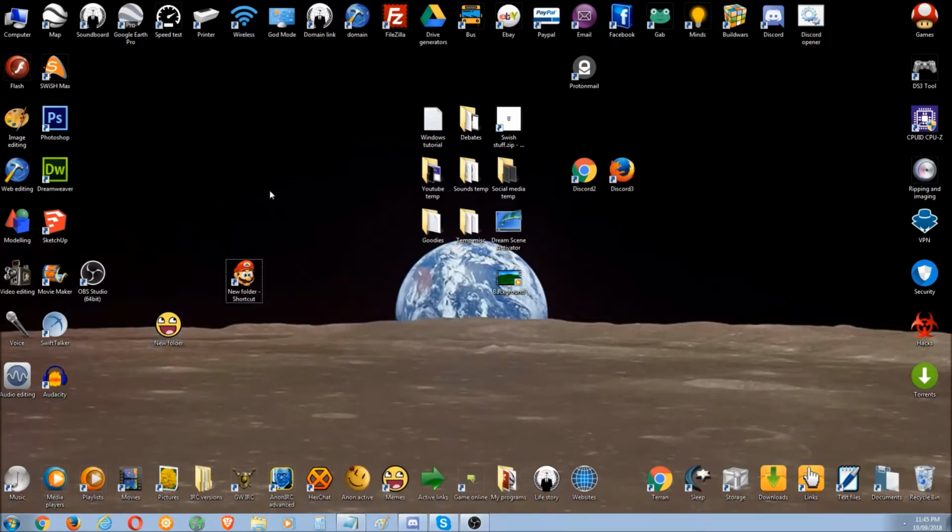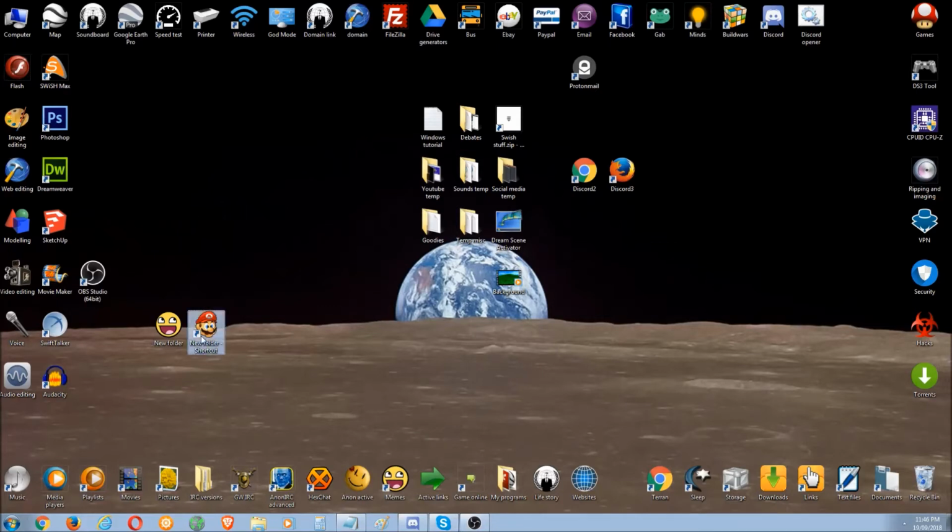Now, if you see my other tutorials, you can make a PNG with a transparent background. So it doesn't have to be square or round or whatever. You can make your own custom icons yourself. You can draw them yourself. And you go to some kind of PNG to icon website and just convert your PNG into an icon. It's easy to do that with a website. You can do it with programs, but it takes longer. Just type in PNG to ICO, and the website will come up. Just click the first one, and just upload your PNG with a transparent background. And we'll do that right now.